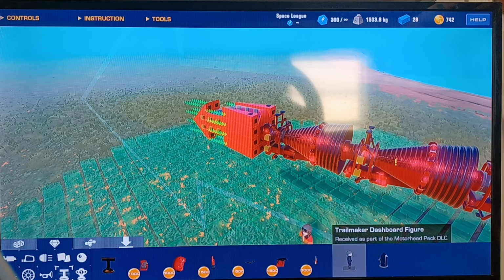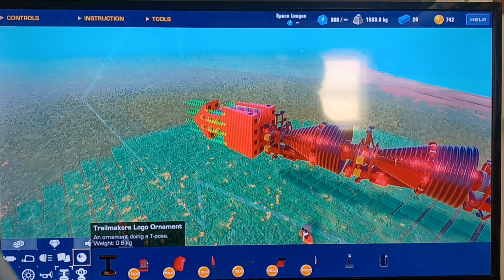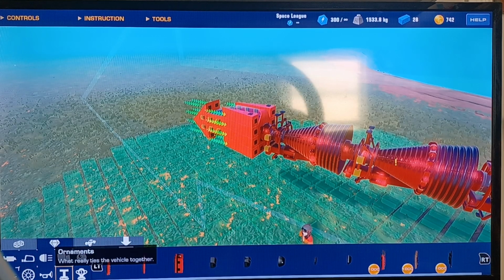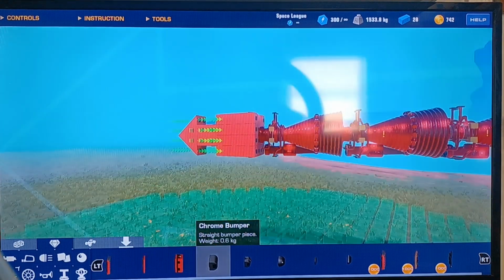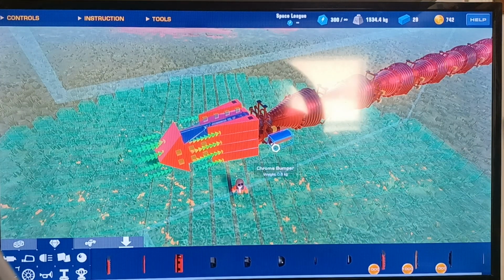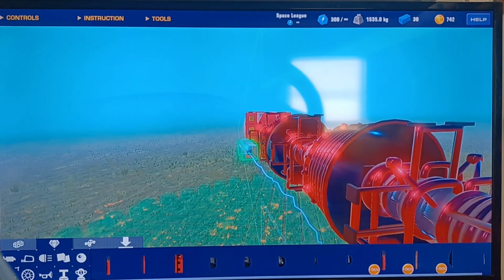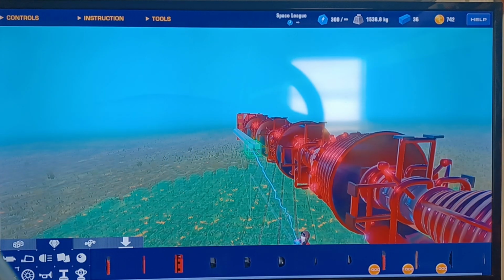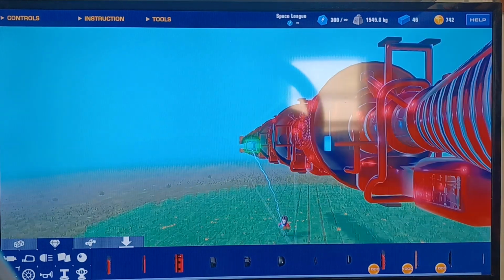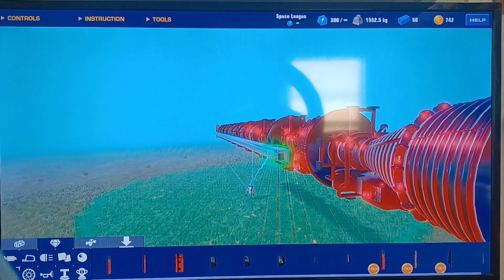Alright, what's this one? Oh, I don't have a DLC. Dang game. But I found this out: a chrome bumper. If you ever watched Scrap Man, great YouTuber, I like that guy. In one of his videos, I saw he used the chrome bumper piece because it has no aerodynamics, and I think in his 1% boat video he simply used these connect pieces.